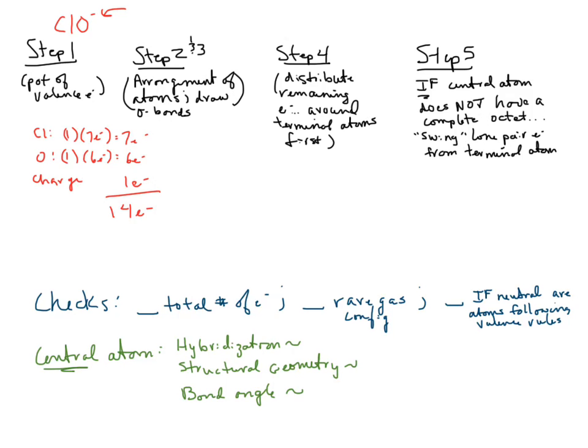So the next stage is kind of funny. You draw the preliminary Lewis structure, deciding who you're going to put in the center. And so it looks like this. Cl sigma bond O. That's our preliminary Lewis structure. And just for kicks, I'm going to go ahead and say the central atom is the oxygen atom, just so we can finish the exercise, okay?